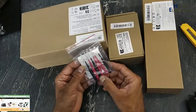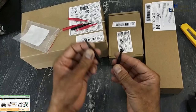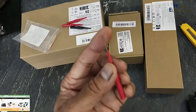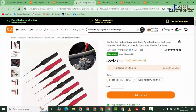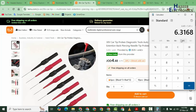I received 4 items. The first item, multimeter test lead kit for SMD and automotive work. Volt car tip probe, diagnostic tool, auto multimeter test lead extension. We will use them in upcoming videos and we will see their quality and make a practical review. These probes are just 4.48 Jordanian dinar, free shipping. It's around $6.3.